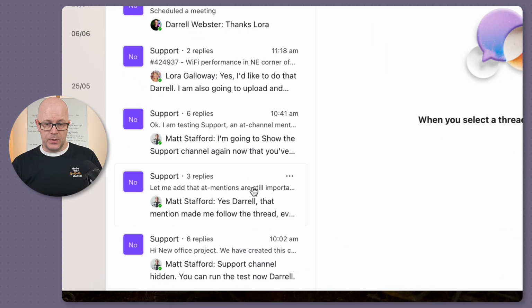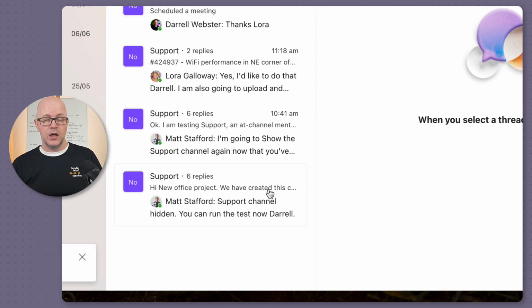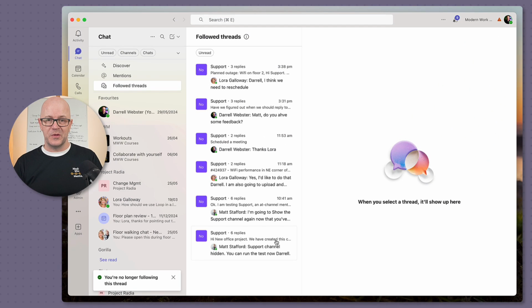So here's one about let me at mention, and I can choose to unfollow, and now I've got less to try and keep up with. I think that the followed threads list is a good place to manage these, to unfollow things that you want to just reduce that list so you can focus on the conversations that are important to you.